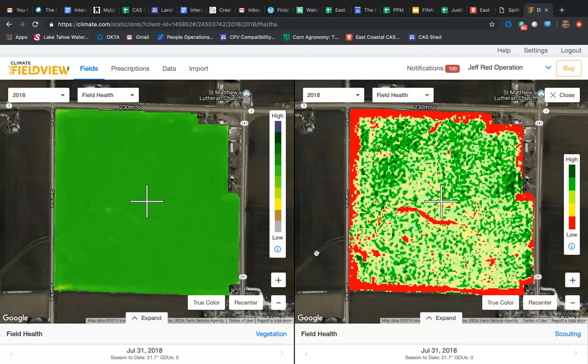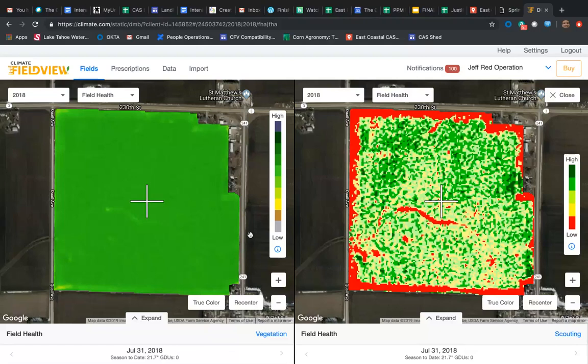If the red corresponds with a gray or a brown color on the vegetation map, then that's bare dirt most likely, and that's where you essentially have no biomass. So that's how these scouting and vegetation maps work. You can look at them in conjunction, side by side: look at the scouting map first, identify those worst parts of the field, and then pull up the vegetation map to see just how bad that bad part is. Is it truly washed out and there's nothing there, or is it just an area with lower biomass, but we still have plant growth in that area?